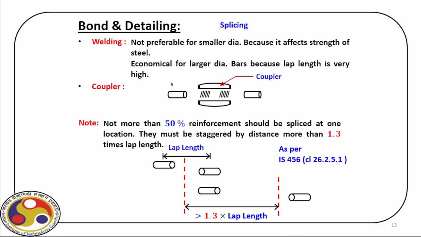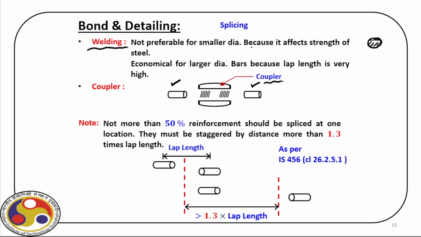So we have one bar here, another bar there, and we have a coupler, that is a connector between these two bars. Using this coupler, we can connect these two bars, which offers a better option compared to welding. Because of welding, if we have a surface and then apply welds here, this surface may get reduced, and that is certainly not desirable, because in that case we have a lesser amount of effective area of the steel.